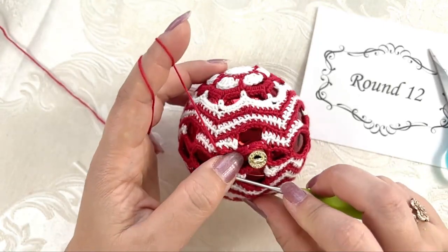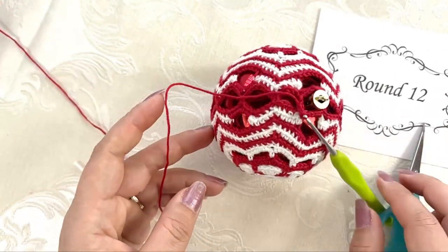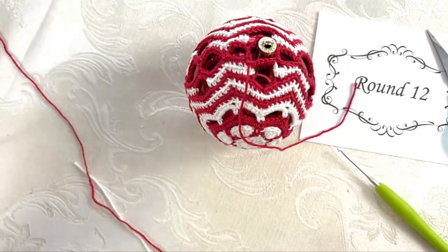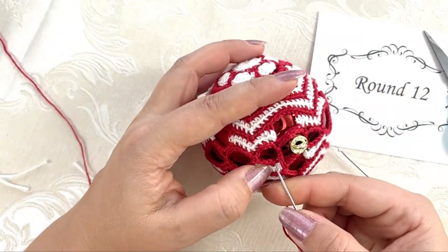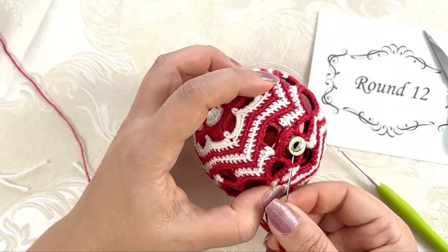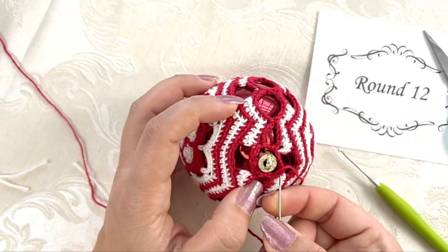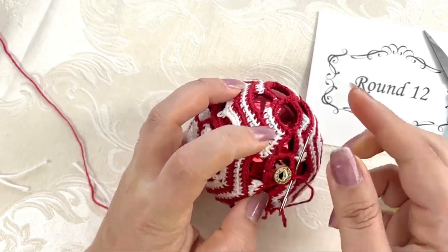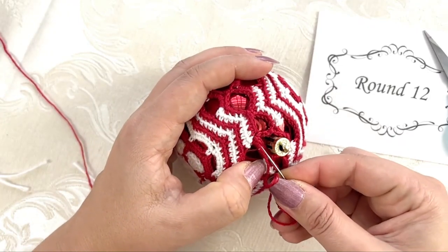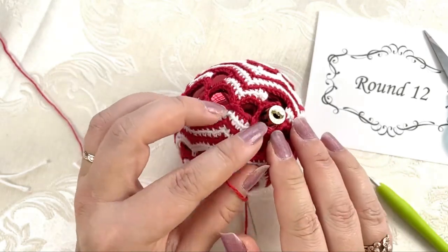And then I will join with this first single crochet, and I'm going to use a needle to do that. Okay, so like this, into the first single crochet. Then go back into this last single crochet on this side, then go through these stitches a little bit back and forth, like this and like this. Then cut the yarn.